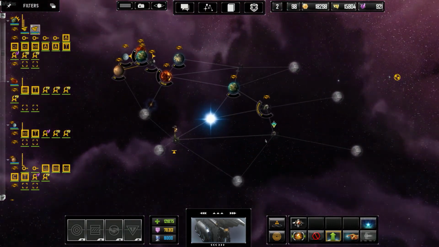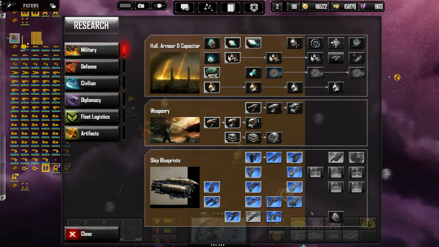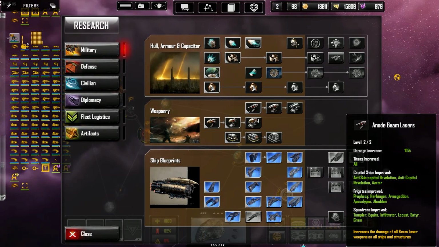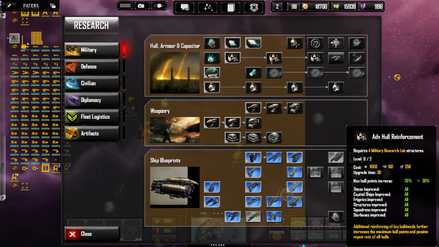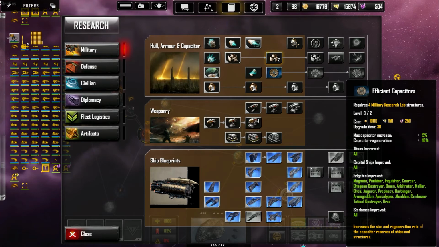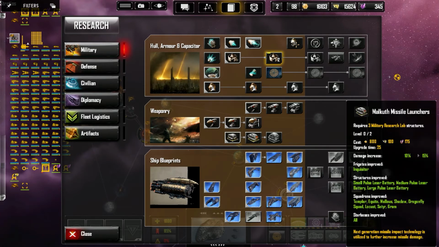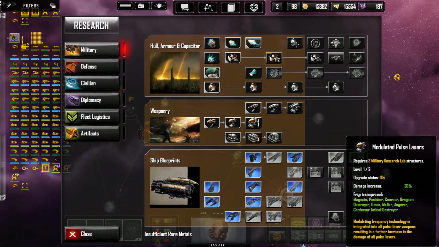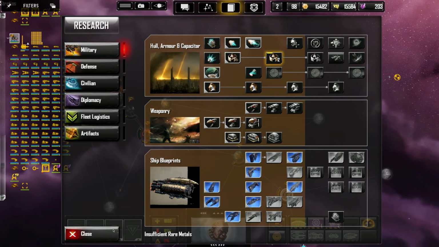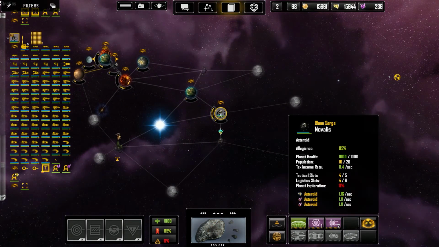Alright. Now we're gonna have some fun, but we want to start upgrading our guns. So let's see. More hull is always needed and a must. Pulse lasers, upgrade those. More crystal is needed for missiles. Can't get that far apparently, but we are getting there.